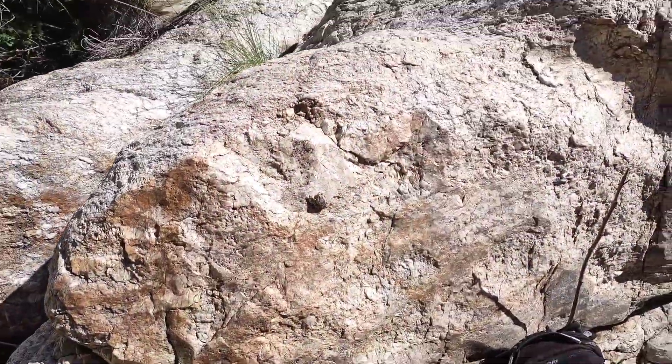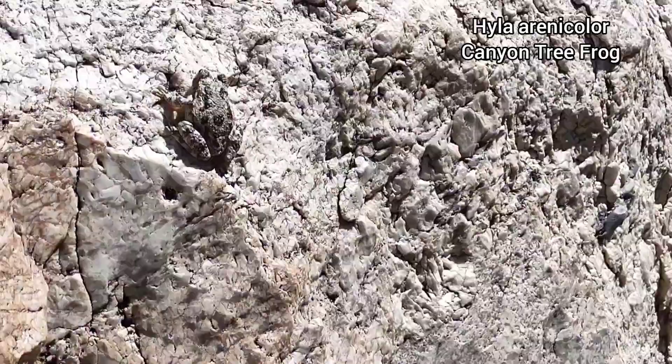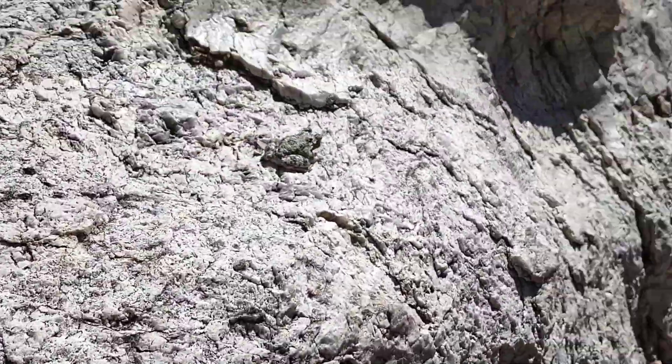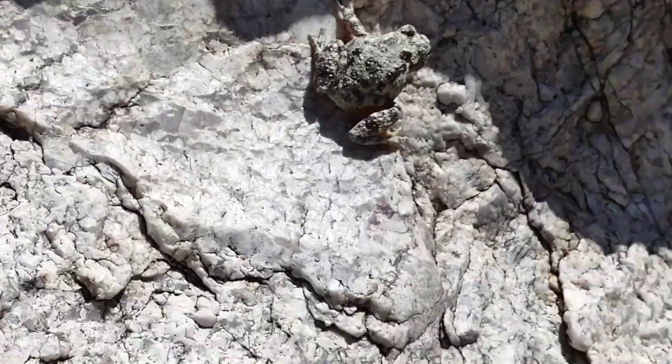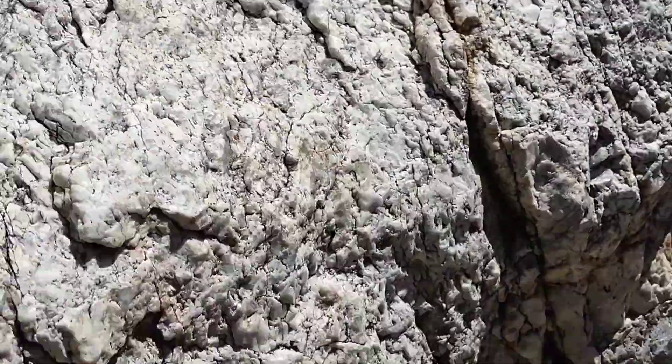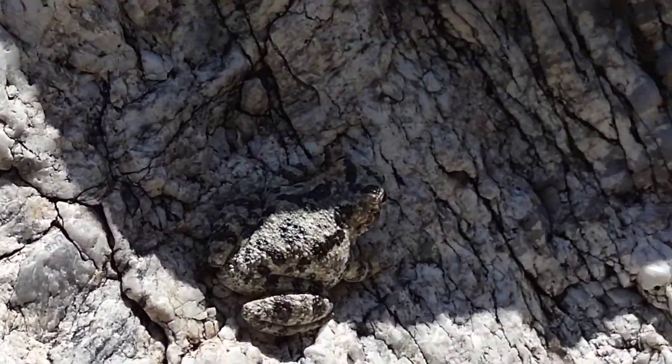I've already found what I came here for — these whirligig beetles, of which there are about 50 sitting to my right, so that's pretty cool. I'm going to be collecting a lot of those. The reason I remembered to start this vlog is because right there — you can kind of see it by the shadow — I believe that's a canyon tree frog. I didn't even notice him until he jumped. He was just sitting right next to me.